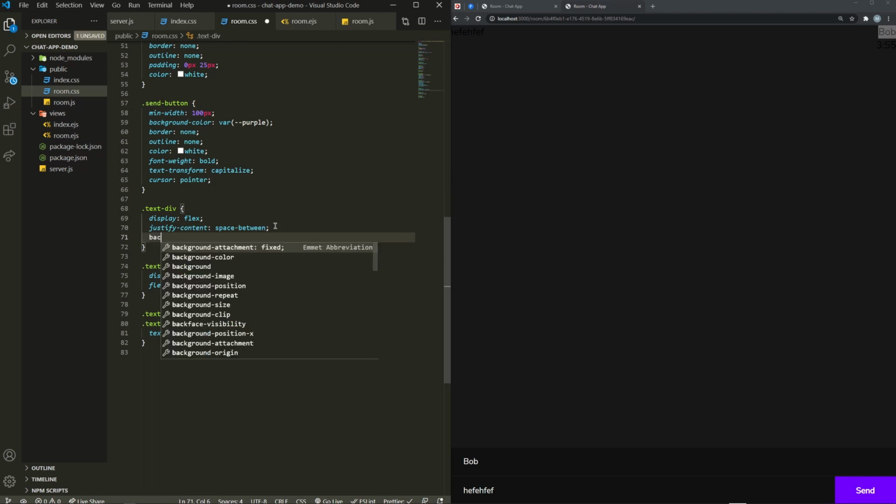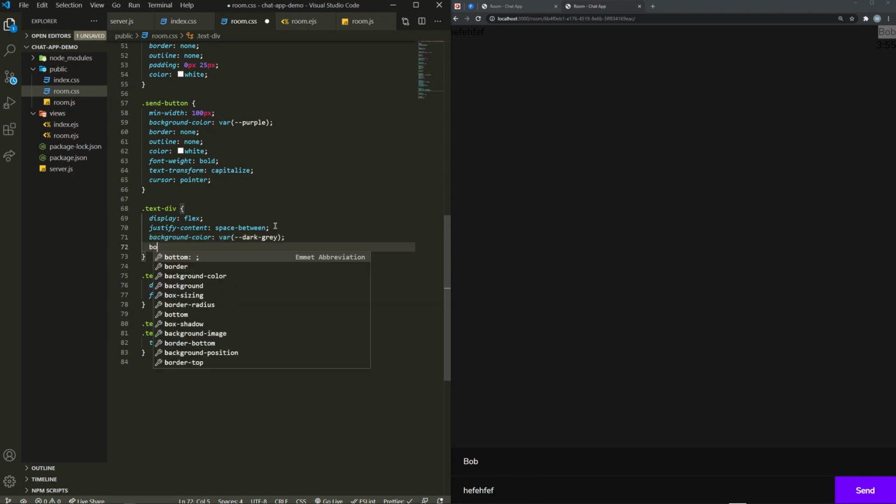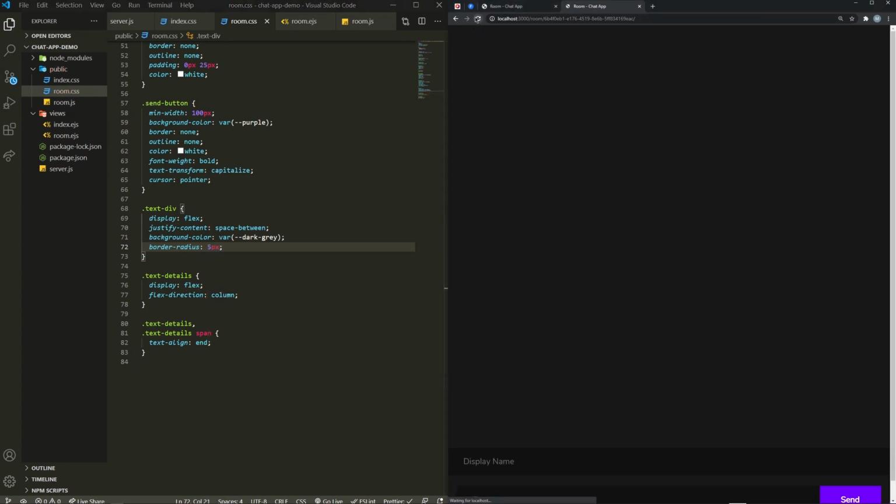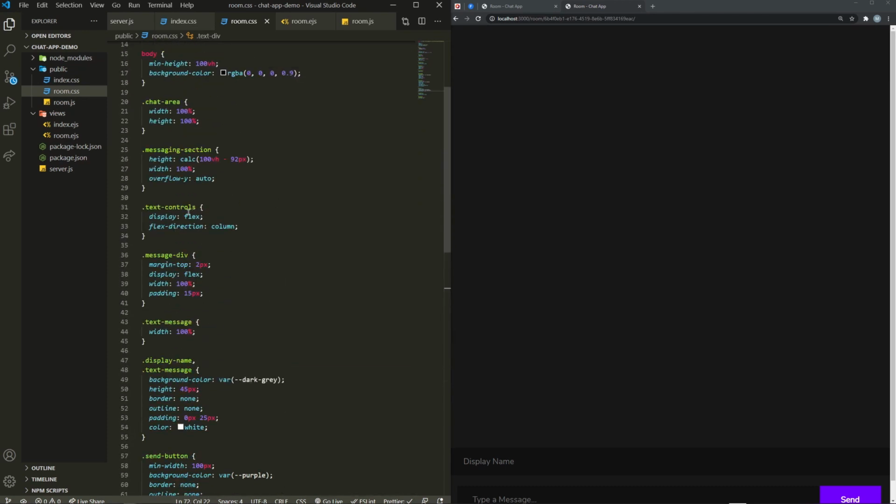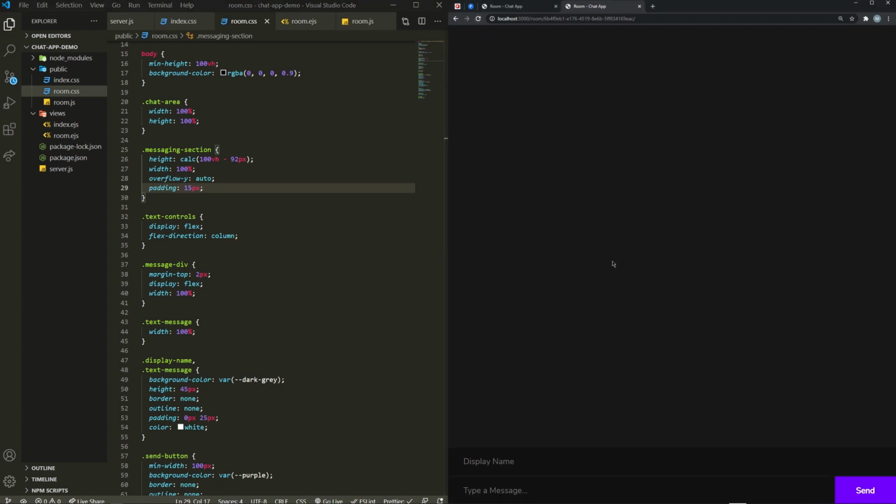And we can start by giving this a background color of dark gray, a border radius of 5 pixels. And if you refresh this, it should already, oh whoops, sorry, I think I styled the wrong class. Or not. I messed up over here. I accidentally gave this to the wrong thing. It should be to message section. And if you refresh that, that's much better. And now let's just do something random. Send it. And that's already looking nice.